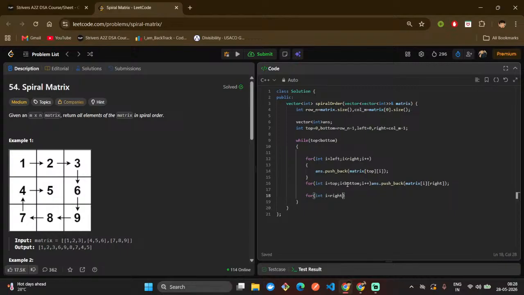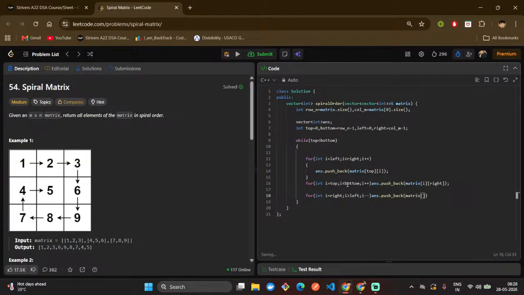Right, right, and I should be greater than or equal to left, and I minus minus, answer dot push back matrix.